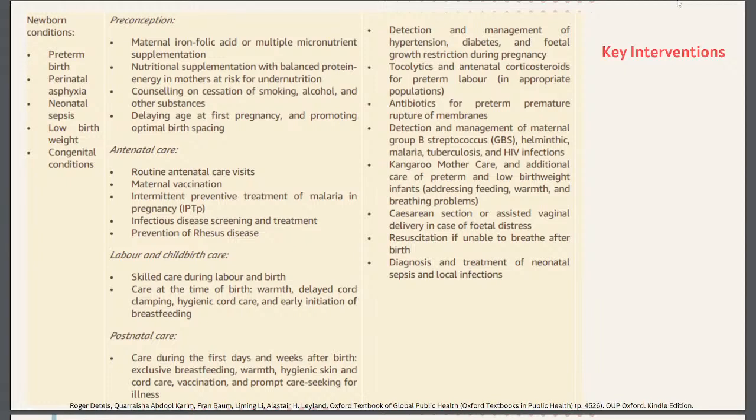There are deliveries that occur across Madhya Pradesh, in many of the villages in Madhya Pradesh. So if you want to prevent these deaths, you cannot tell people that we will only build hospitals and then only your lives can be saved. You have to think of interventions where you can save the lives of children even before building big hospitals and getting doctors to them. Then diagnosis and treatment of neonatal sepsis and local infections. So this will come across as early diagnosis and treatment.